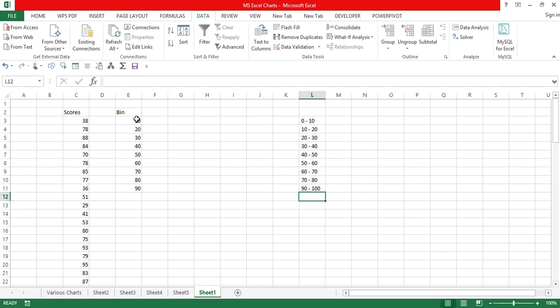So this bin, now why are we talking about bin? Because when creating a histogram, Excel will ask you for the bin. This bin indicates that this is the kind of thing we are interested in. Can you see a relationship? Sorry, you didn't do 80 to 90. Okay, sorry.